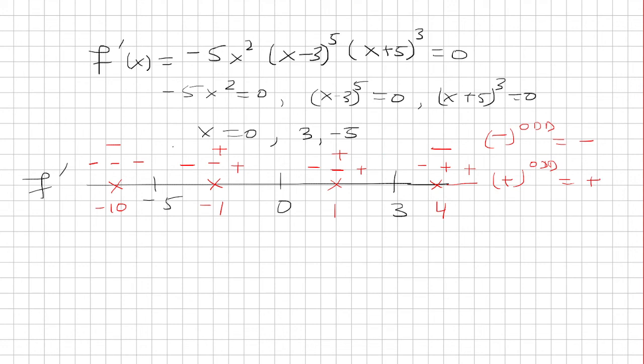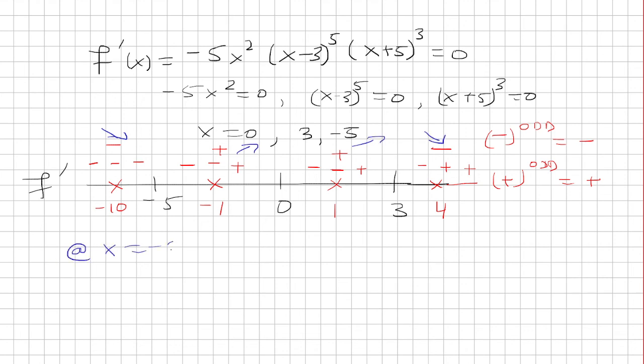Okay, now let's look at the derivative. Here, the derivative is negative. That means f is decreasing, increasing. Oops, let's try that again. The derivative is negative, so it means f is decreasing, increasing, increasing, decreasing.